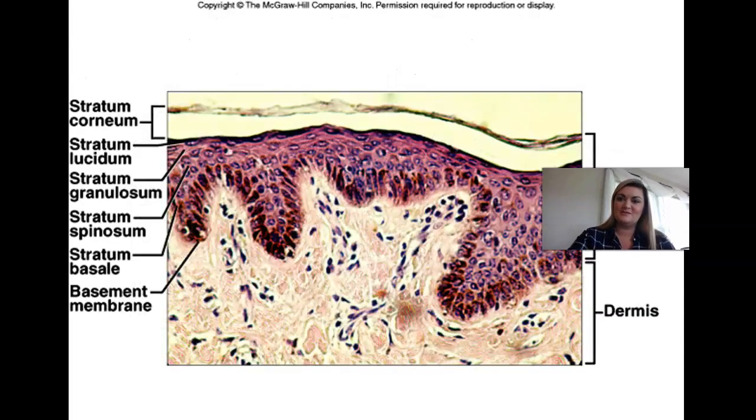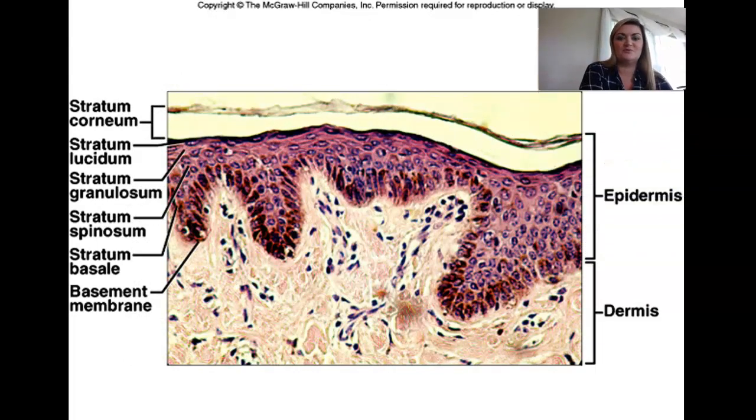And looking at this here, this will actually show you, this is a microscope slide of what that skin looks like. So you see that stratum corneum on top. Those are those dead skin cell layers that you're going to shed off. You have the stratum lucidum, so we know this here is either going to be on the hands or on the feet. You have the stratum granulosum, that's where they are dying off. The stratum spinosum, the stratum basale, and then that basement membrane that's attaching them there to the dermis.